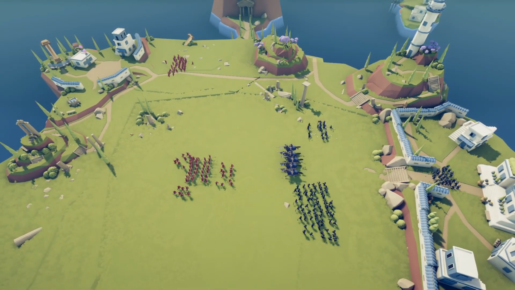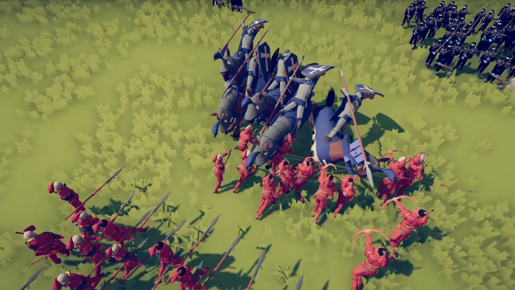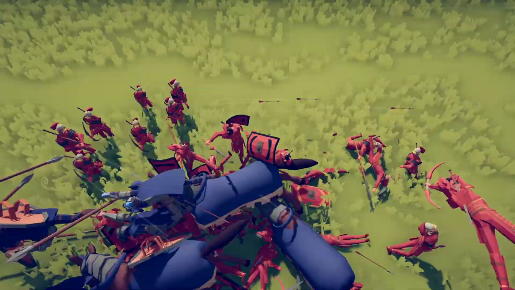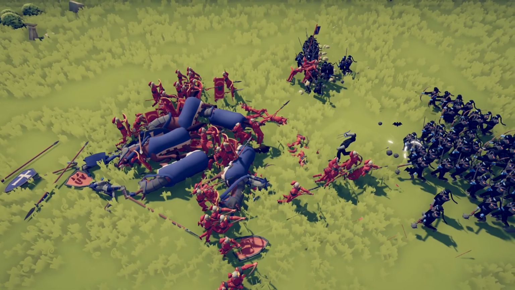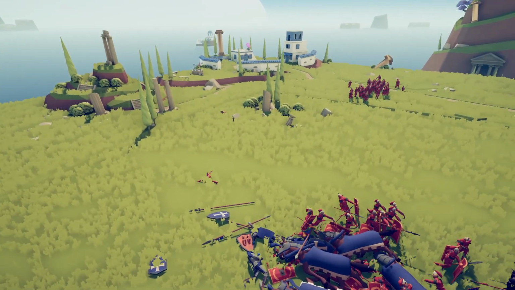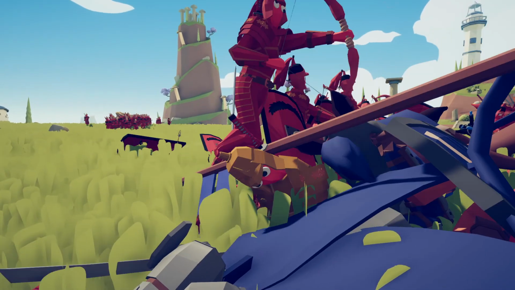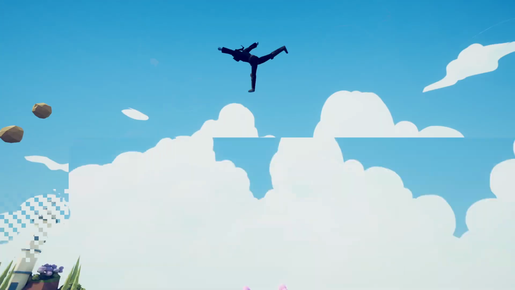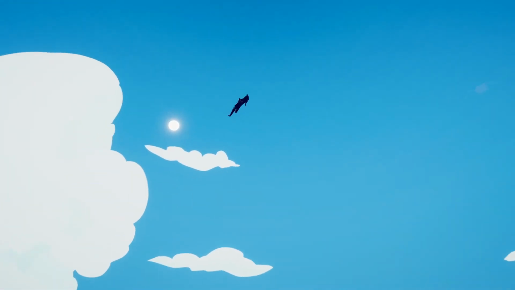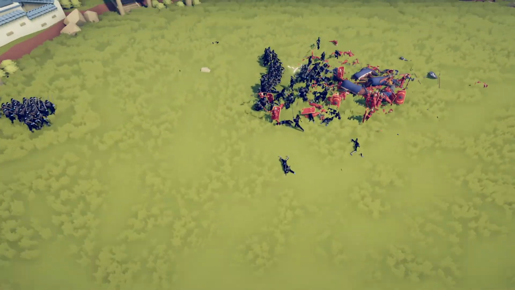All right, now the battle begins. The horse is charging in. Oh, that horse got shot with an arrow. Ooh. Yeah, I think I need to buff the commander. Speaking of which, is he dead? Yeah. Oh wait, no, is he alive? He's alive! Commander, is he alive? Oh my gosh. Alright, let's see what's going on.